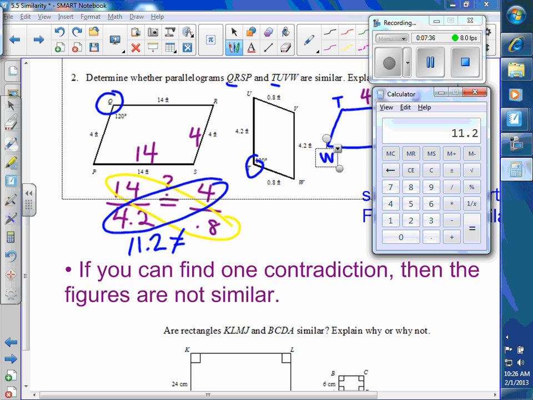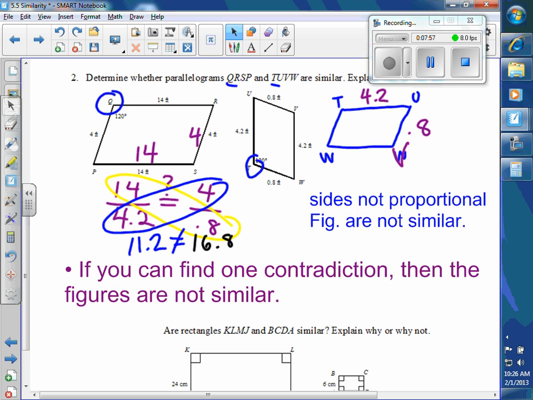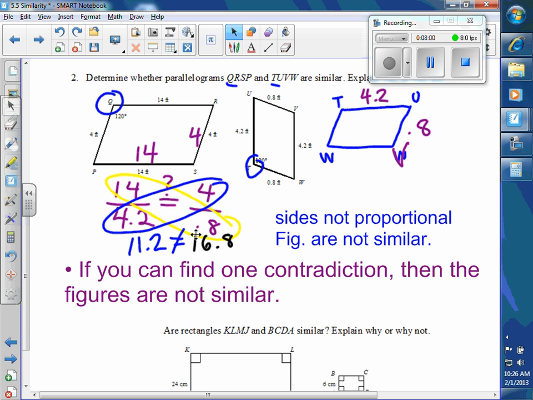So we were doing 14 times 4 times 4.2, and what we had said before you left was this couldn't be the same because 4 times 4.2 is over 16. And so now that we know the sides are not proportional, we can say the figures aren't similar. I didn't even talk about the angles because in the picture it's showing the angles are the same. And really, in your book, it should have been giving you all the measures. So this would have been 60 degrees here, and this would have been 60 degrees here.